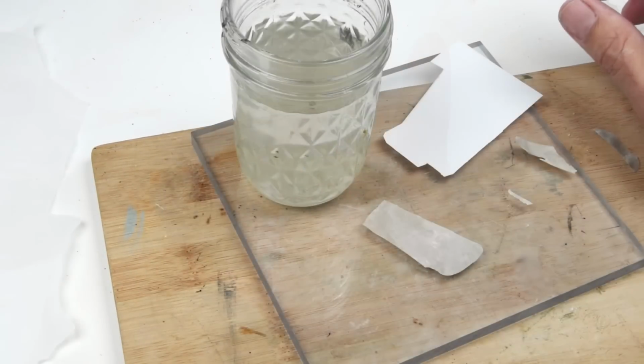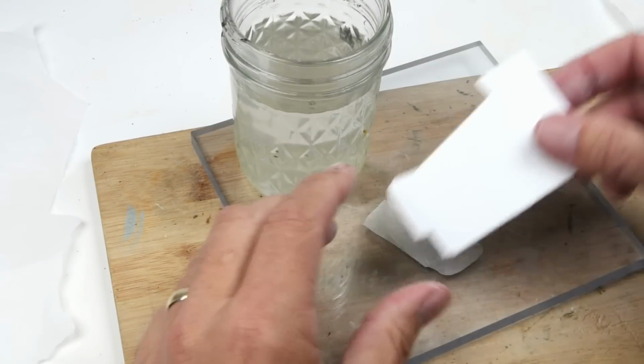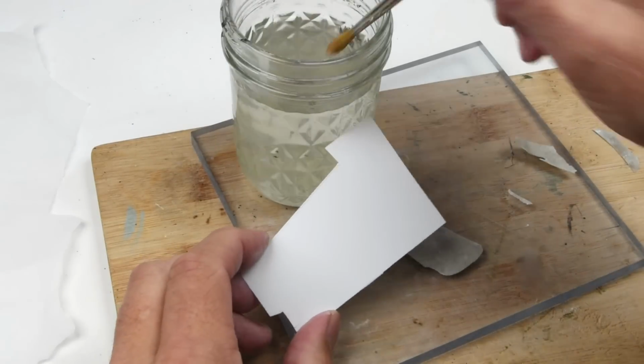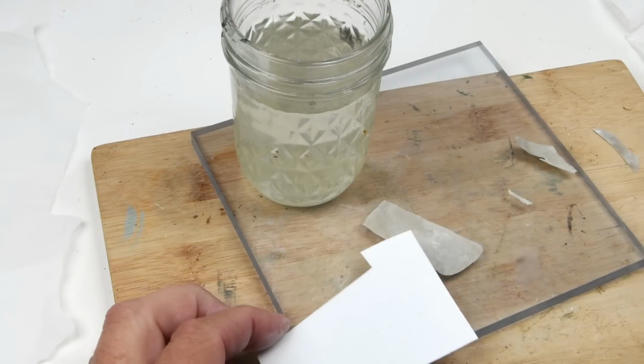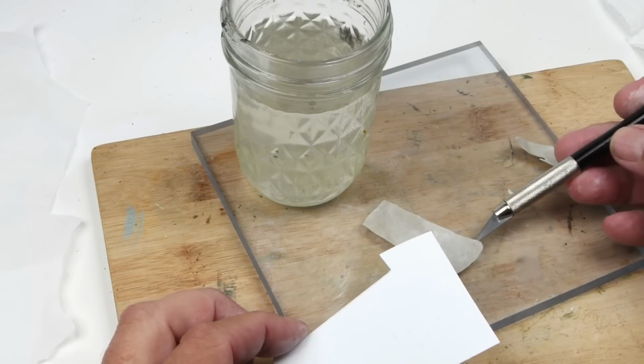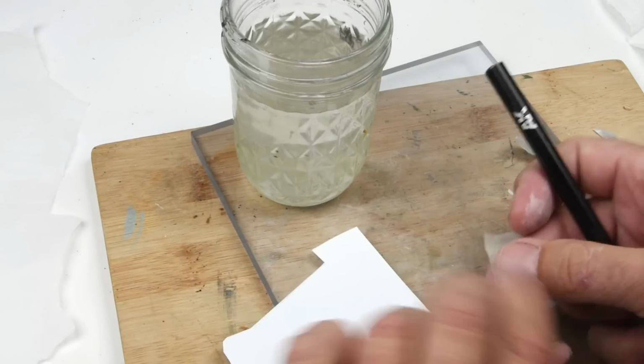So I've got a piece of plastic cardstock. I've got a piece of epoxy sculpt that I've rolled out really nice and thin. Just a little bit of water on the surface just to help the adhesion, and lay that over the surface.